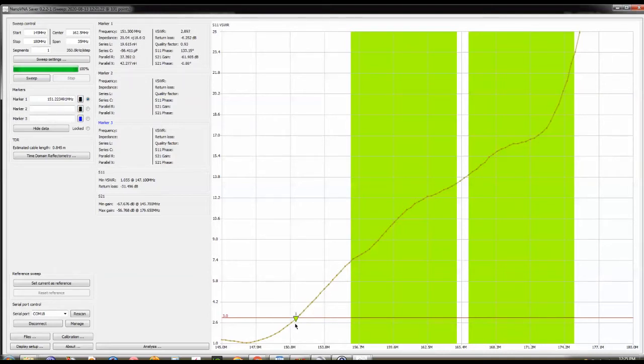And so where marker 1 is now, 151.3, you would not want to use the stock antenna anywhere past that. But as we did see on the previous tests, we were getting more reflected power with the stock antenna anyway. So this doesn't mean that this is a vilification of using a stock antenna. I would still not recommend it.